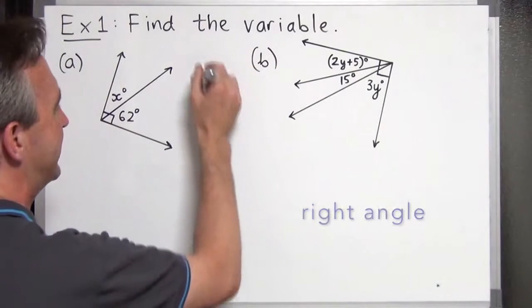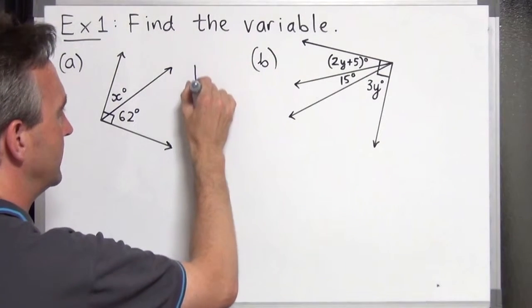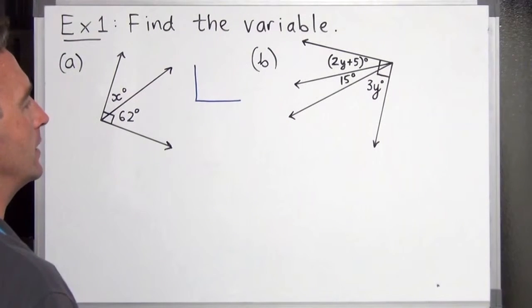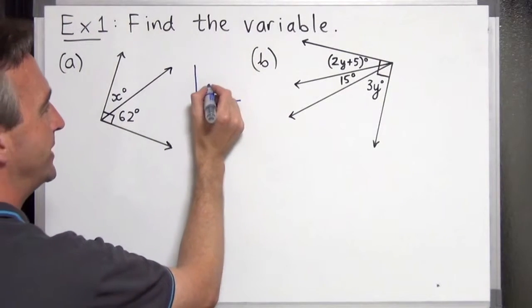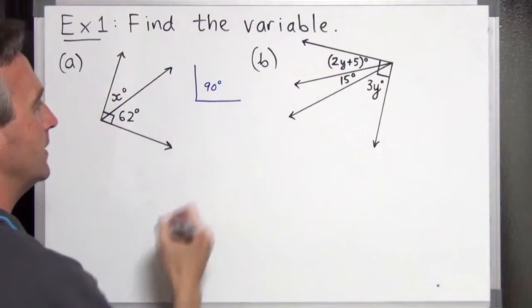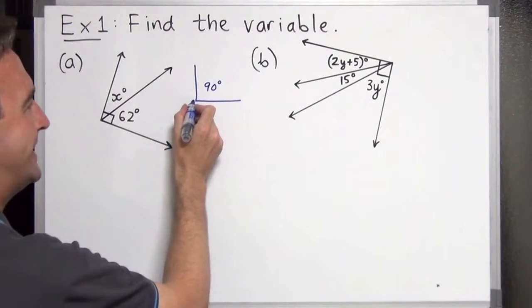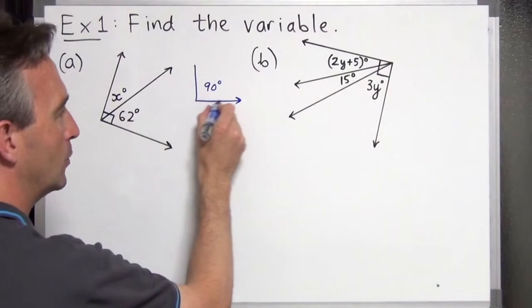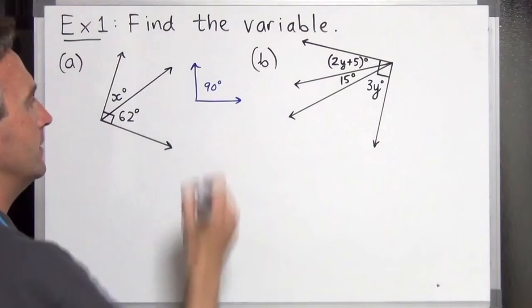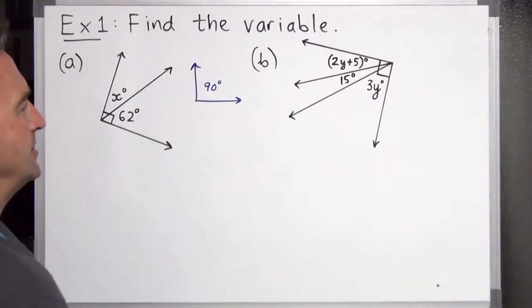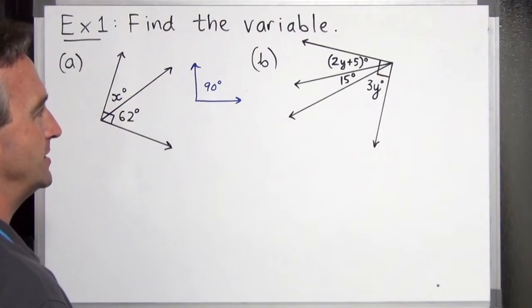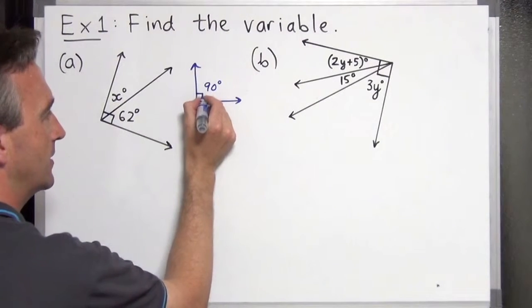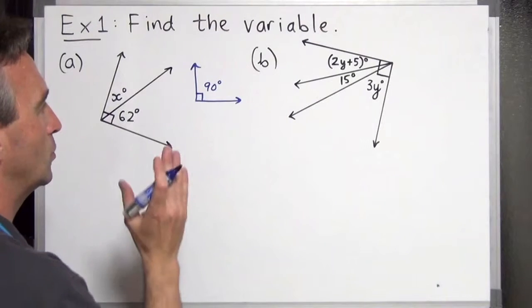A right angle is an angle like this. It forms a perfect corner. It's actually a 90-degree angle. To make an angle, we have a point here, a ray, which is a line with an arrow in one direction only, and another ray up here. And the angle it makes is 90 degrees. To signify that it's 90 degrees, we usually put this little box in here. So this is a right angle.